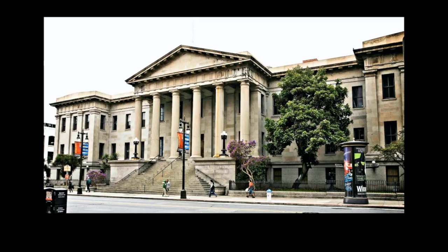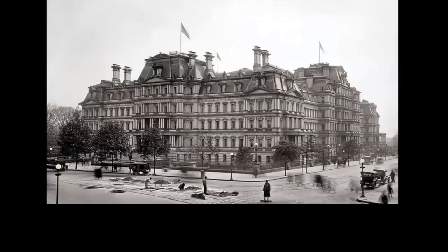You might think it's just because he liked the Greek Revival or liked this kind of classical architecture, but that's not really the case, because many of his other government buildings were fully up to date. For example, the old executive office building in Washington, which he designed at about the same time as our Mint, was originally designed to house the Departments of State, War, and Navy. It's now called the Old Executive Office Building, or I guess it's actually now called the Eisenhower Building. It's just adjacent to the White House, as you no doubt know.